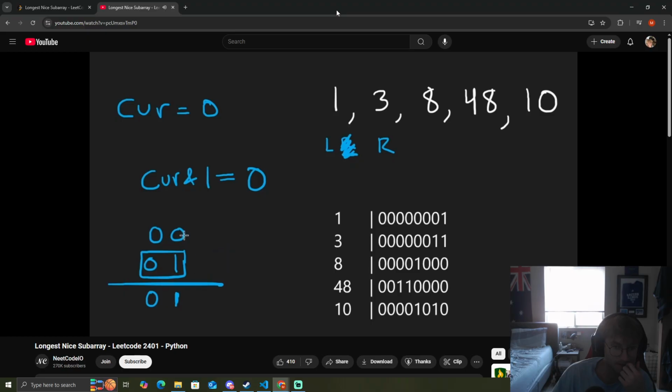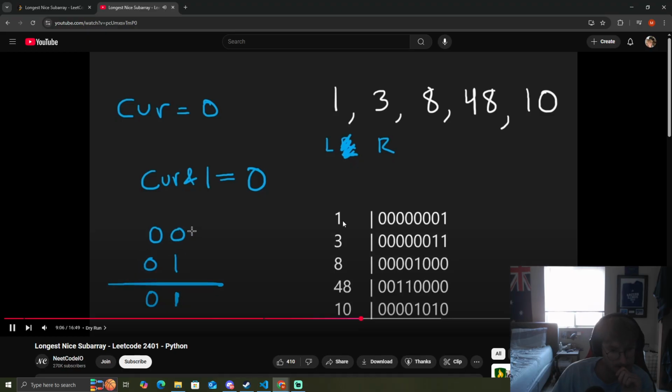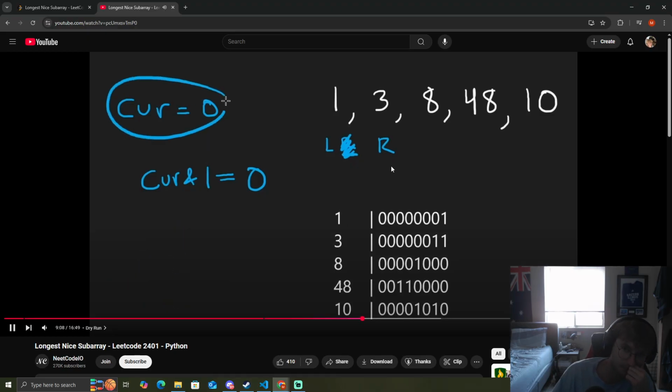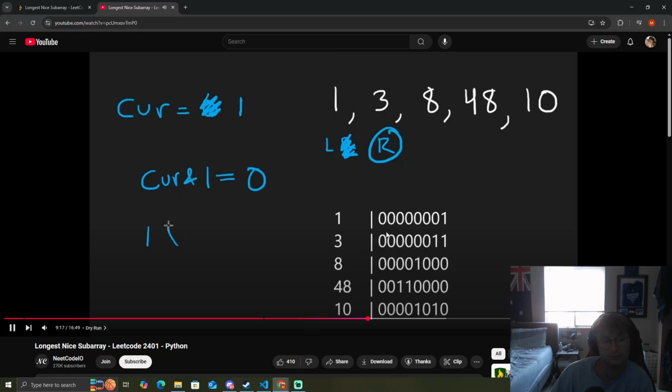And they definitely shouldn't be overlapping, so that doesn't really matter. So we can assume that we'll have a way to update cur. So now cur will be 1. And next, our right pointer is clearly at 3. So once again, we will take cur, which is 1 right now, and do 1 ANDed with 3. And we definitely will see some overlap. It is not going to be 0. That's bad. So what do we do?